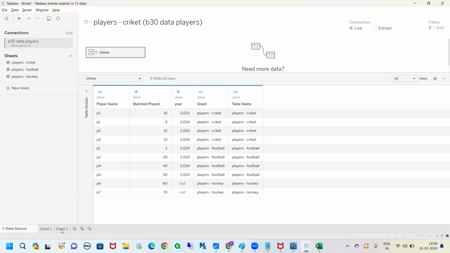Now you see the year column is there in the cricket table and the football table, but we don't have a year column in the hockey table, right? Because of that, Tableau is generating nulls here.